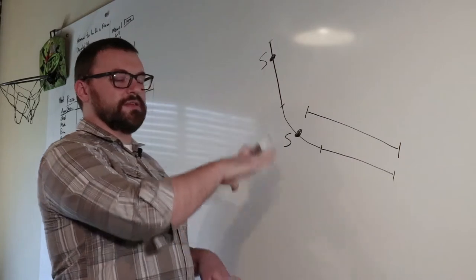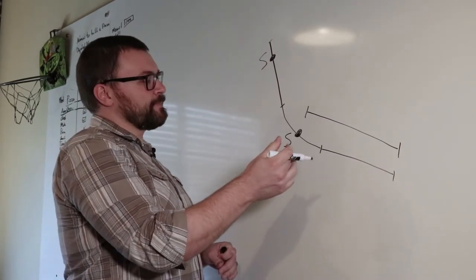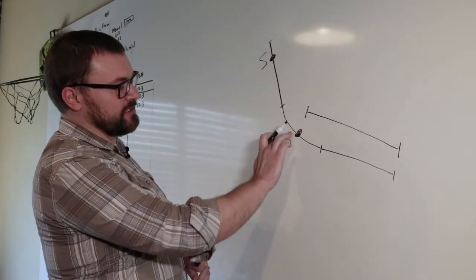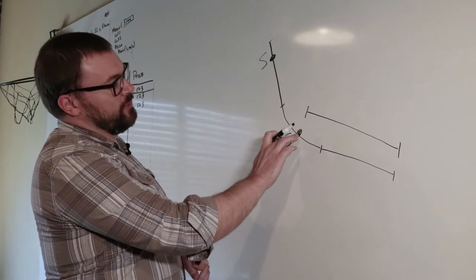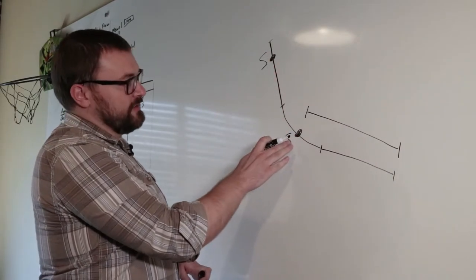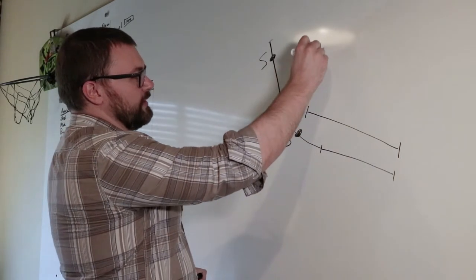If we take some of this basic information, we can also tell what your slide scene is, which is this part of the slide right here. And we know the course length between your two surveys and the dogleg between those two surveys. And from that, we can get the motor yield.